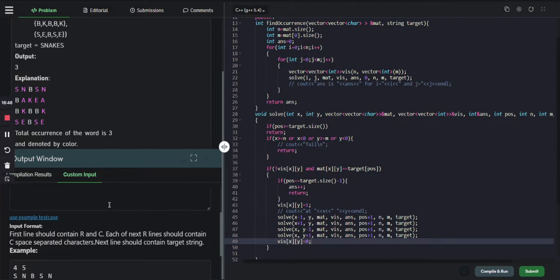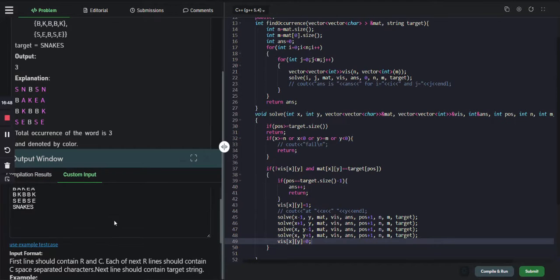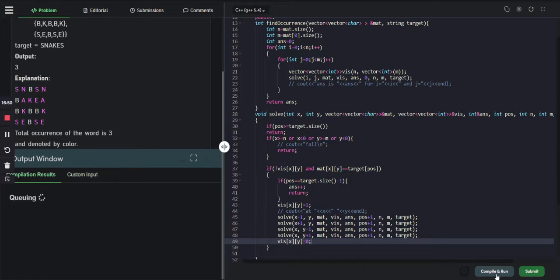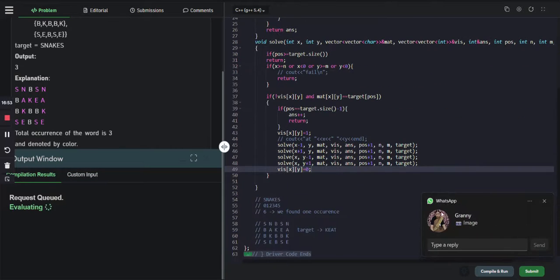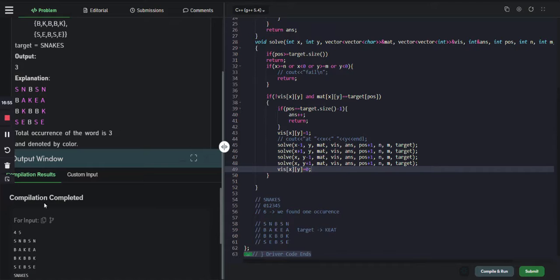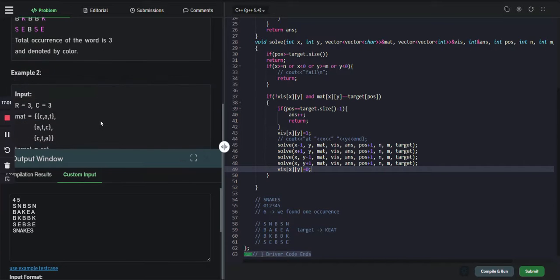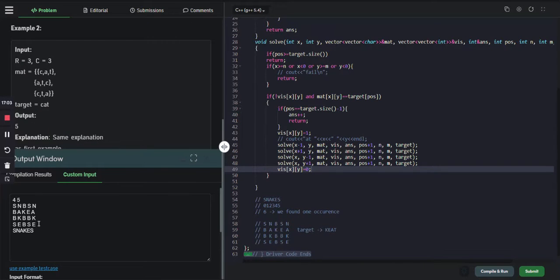Let's try out an example test case, which is the snakes one only. So here also we're getting the correct answer. And finally, let's try out this cat test case.